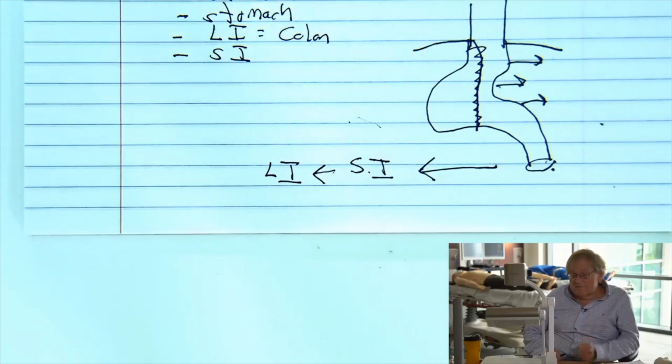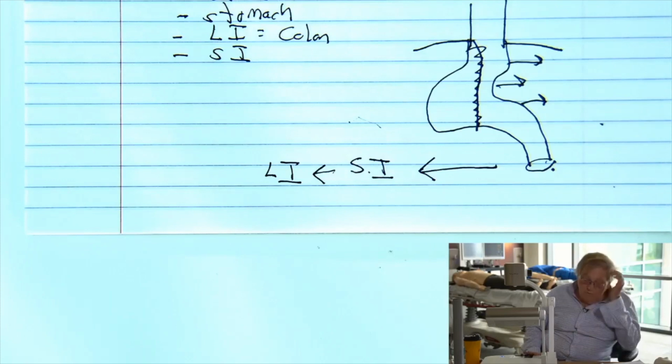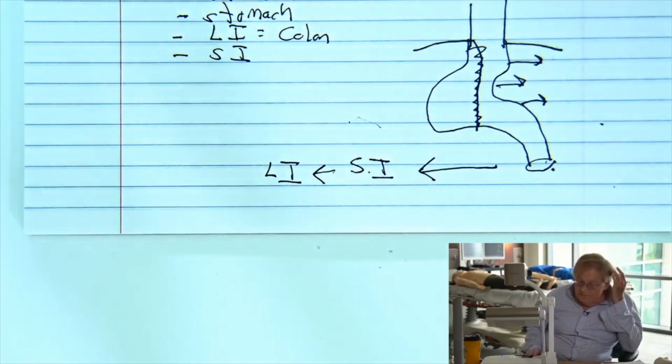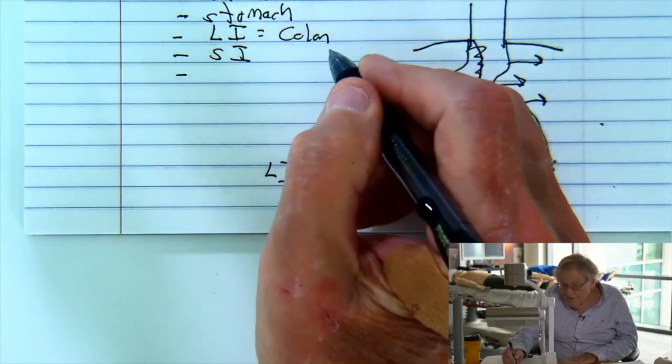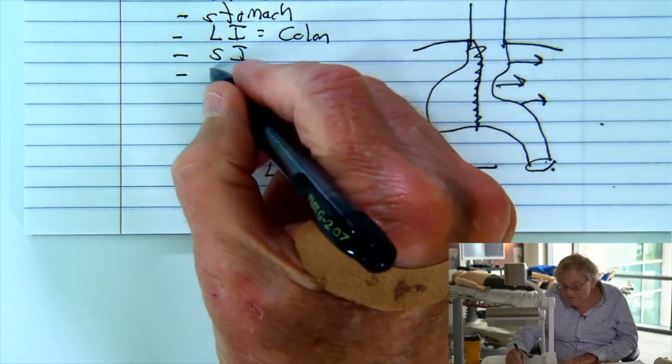Those are all going to be smooth muscle. I'm not going to see skeletal muscle again until I get to my external anal sphincter. So remember, all of that structure of the GI tract is going to be smooth muscle. Okay? So where else do we see it? Well, we see it in the bladder. So just like we said small intestine, large intestine, just think of the bladder.